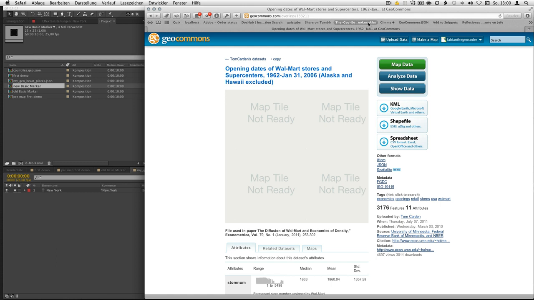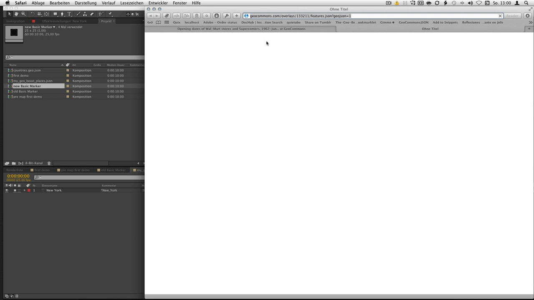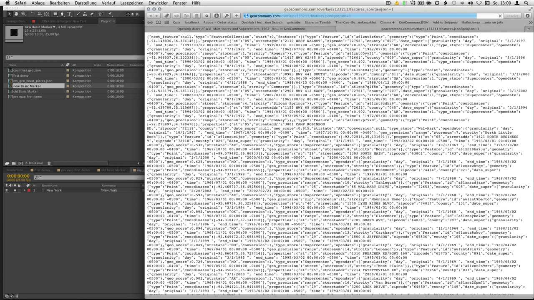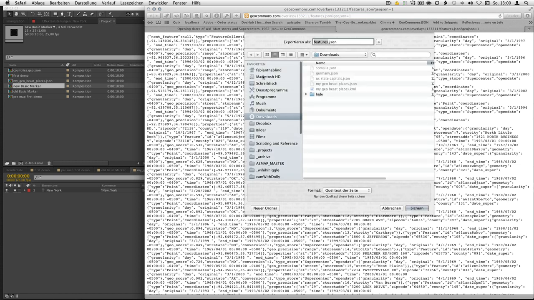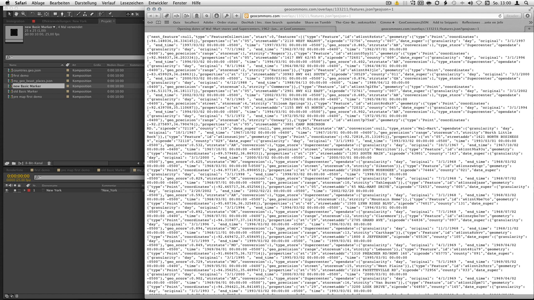So I just grabbed this Walmart thingy over here with our bookmarklet again, and in the next part I will show you how to use these super huge GeoJSON files with Processing and OBJ. Just wait a minute.